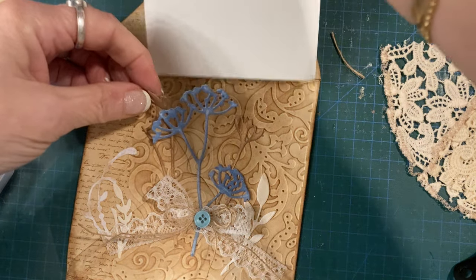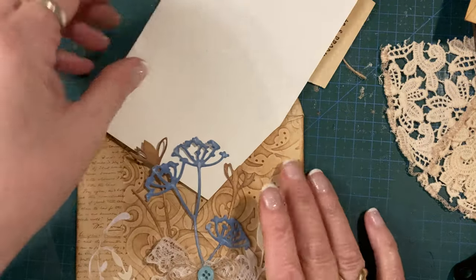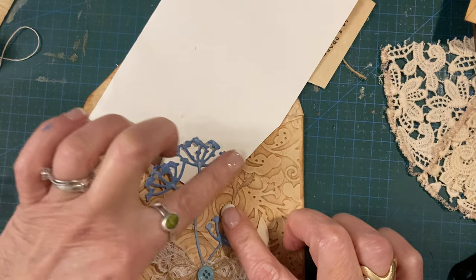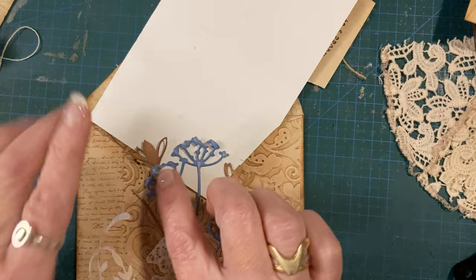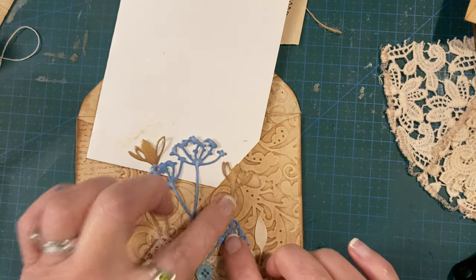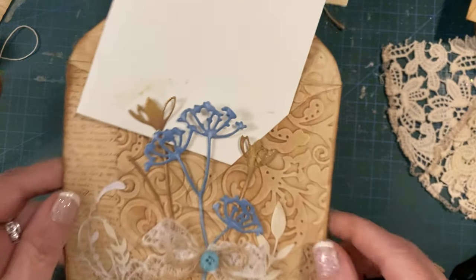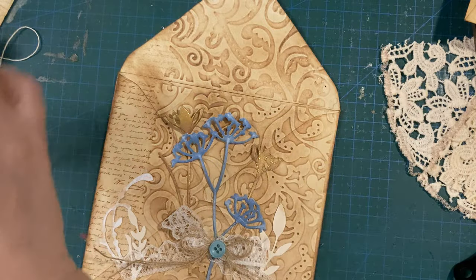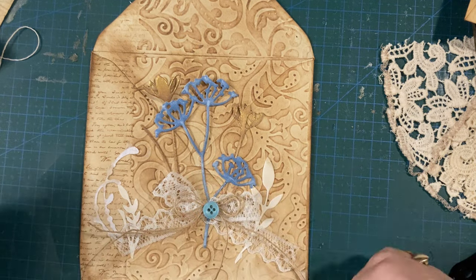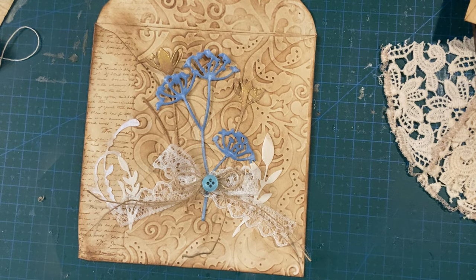Let's rub a bit of gold on before I go off camera - let's do it! I need to lift that one a little bit. I'll get some metallic liquid and put that on there and do that one too - so maybe they just kind of show up a little bit more. I'm actually going to use this gold paint on some of my envelopes that are embossed as well. Oh, how stinking pretty is that! I like it with the white in the background because it all shows up a bit more.